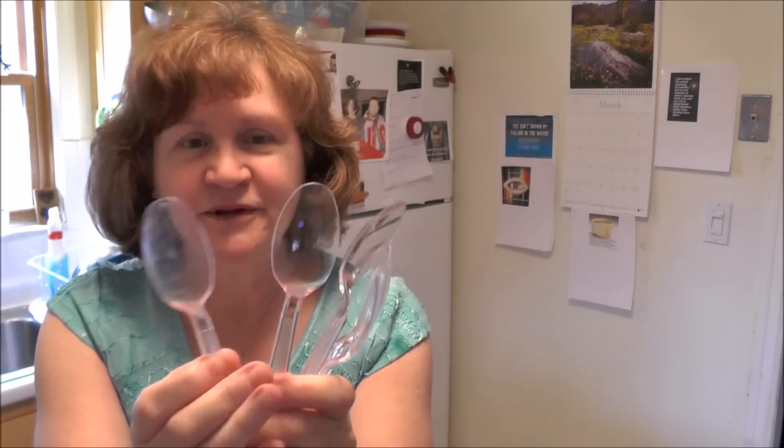They're all different colors, and what I did was I used these spoons — I'm going to show you how I did it. These are just simple plastic spoons. You can get a package of them at the grocery store, and instead of using a mold for eggs, these really do work very well and you can make so many of them so quickly. I'll be back in just a moment to show you how to get started.